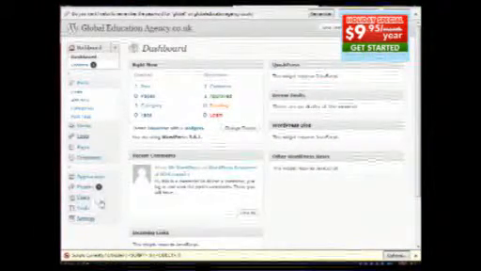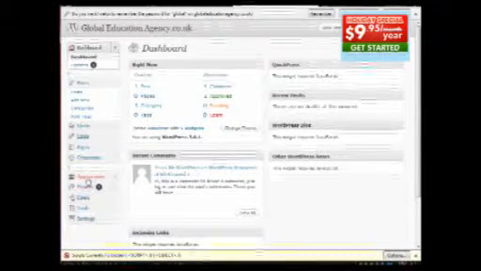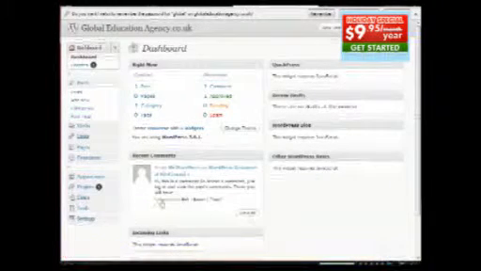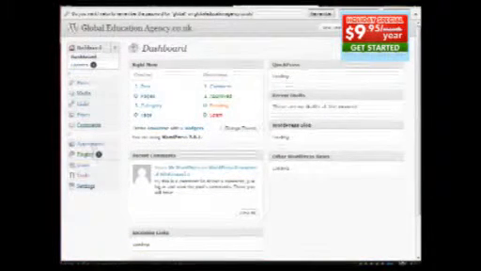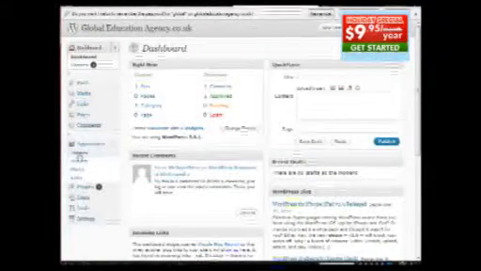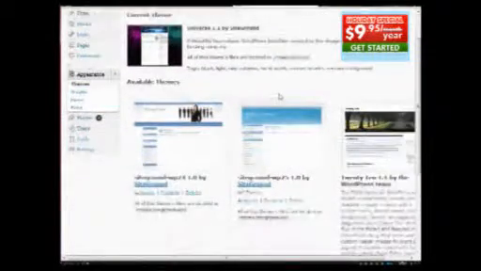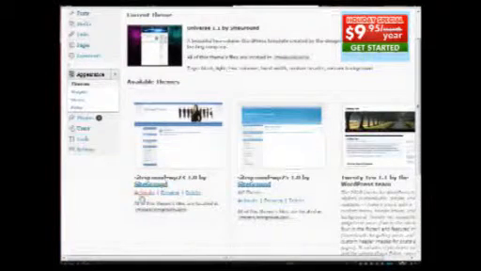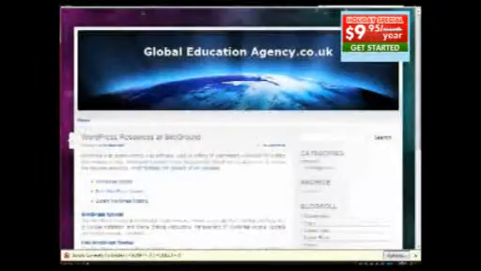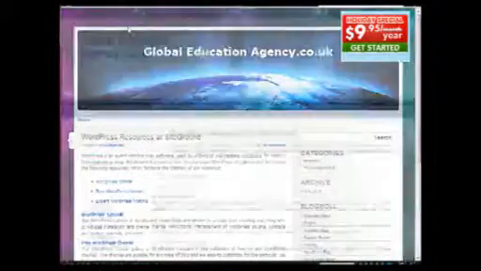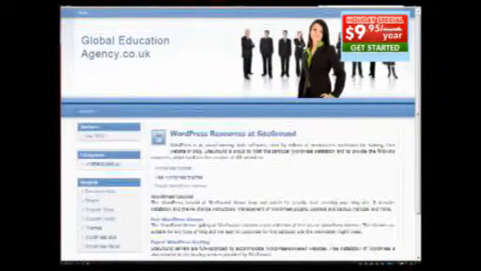So into dashboard, go on to the appearance, just allow all the scripts to run on this site. So go into the appearance, go into themes, to add the theme or change the theme. Here you go, there's another one that looks pretty cool. I'm going to activate that one. And then if I go back to my website up here on the tabs and refresh it, I think F5 is a refresh. There we go, it's changed again.